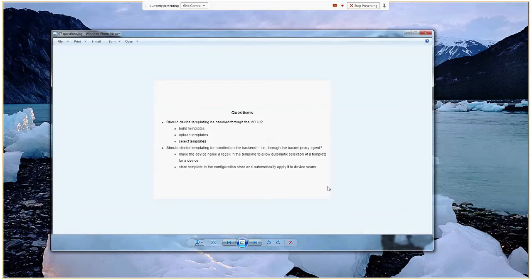Just to reiterate Terry's point about getting more properties. Kyle, do you have anything to say about being able to get those properties using the BACpypes driver?